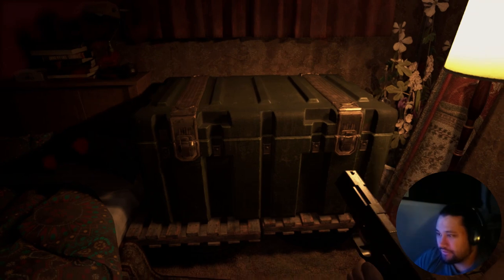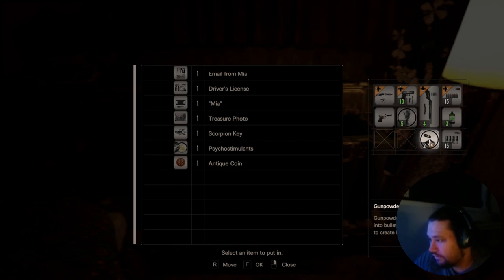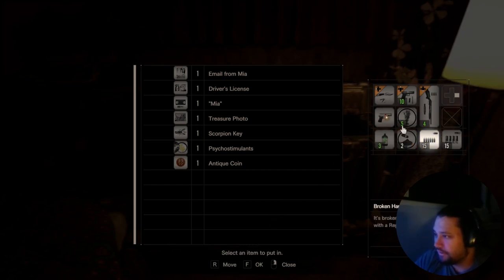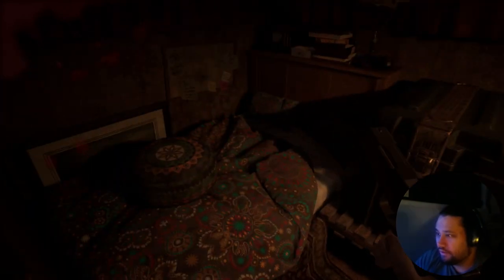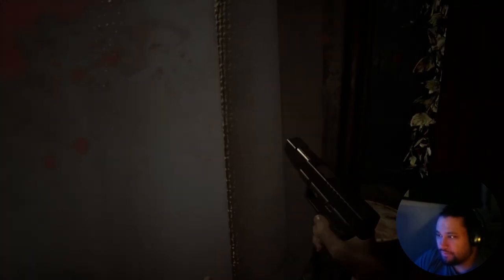Alright, let's see what we can store in here. Got the key in here, let's put the coin back until we get some more. What is this? Gunpowder. To make handgun ammo. We don't have any of that stuff yet. What's around? Shotgun shells. That there. Let's put the broken gun away. I don't know what we're gonna use that for. So we'll put that there. And all right, let's go.